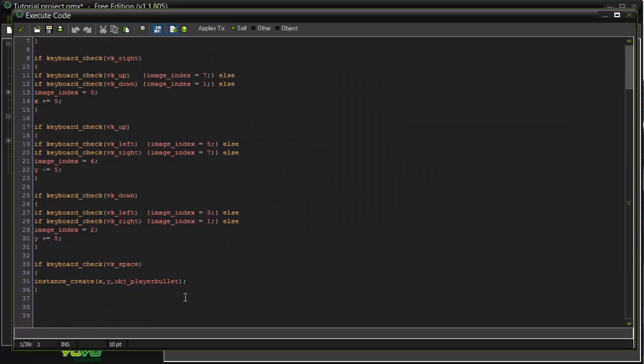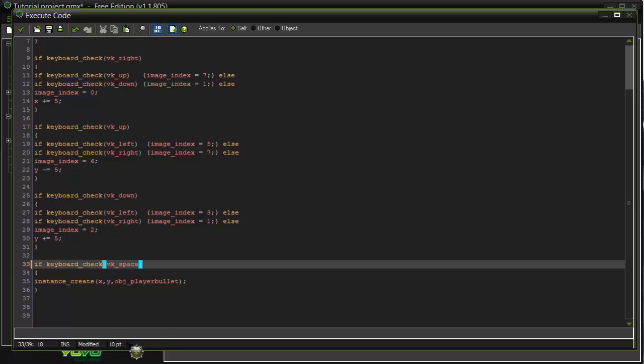So what we want to do is, with our keyboard check, you've got keyboard check, which is when the player is doing something with the keyboard. You've also got keyboard check pressed, which is when he presses the key, or keyboard check released, which is when he releases the key.